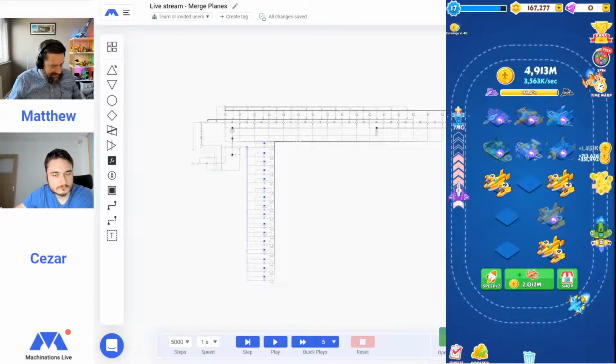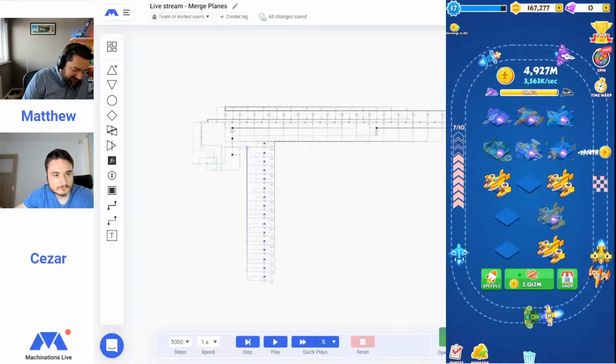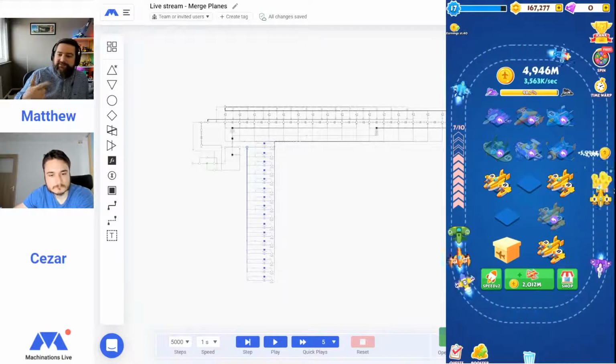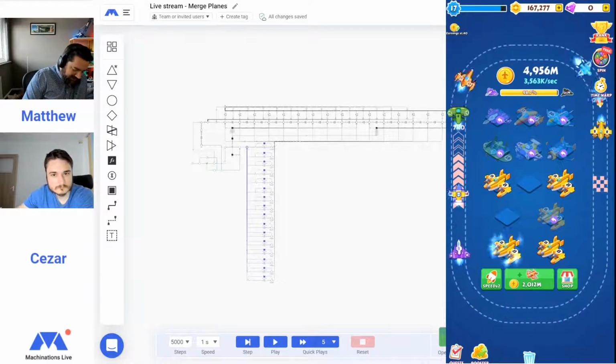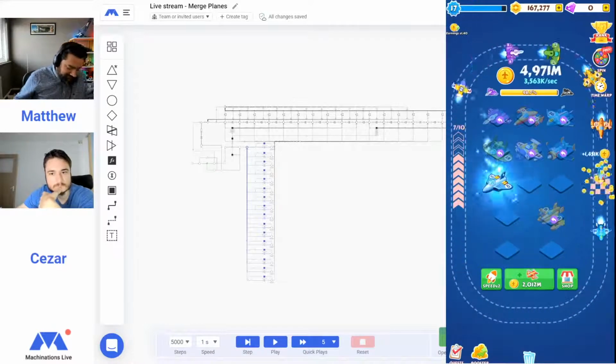Oh, I'm not connected. So we could look at that type of mechanic to see, how does that influence it? If somebody's purchasing gems, how much faster do they progress through the game? And what's the implications of that?